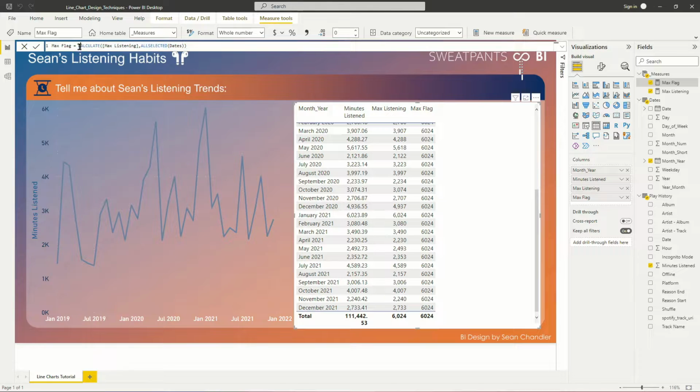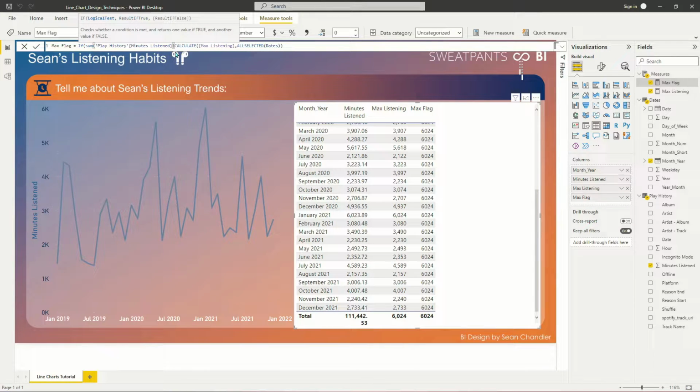So now let me back up and rewrite this, because what I want is: if my minutes listened is equal to my max value, I want to call out that value.